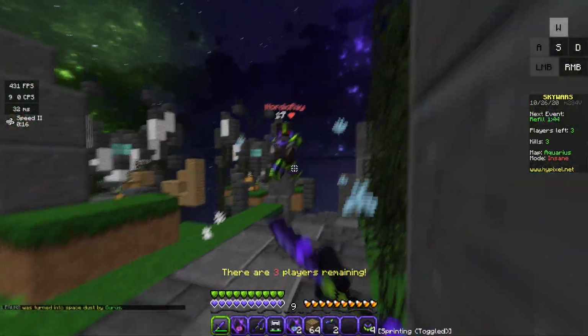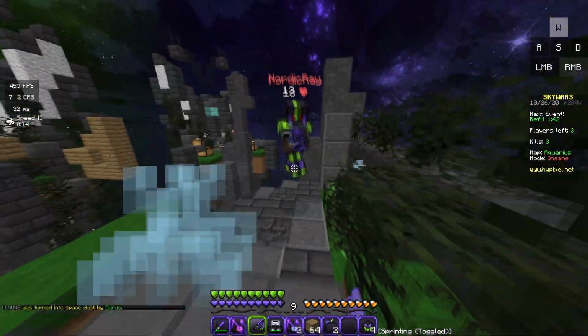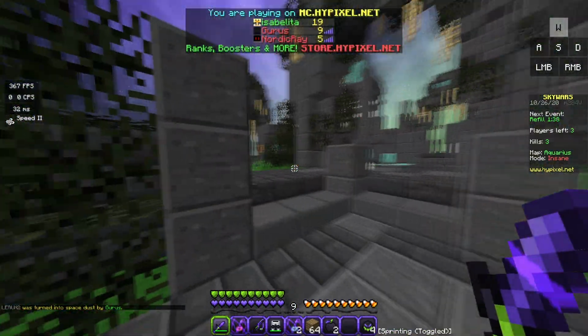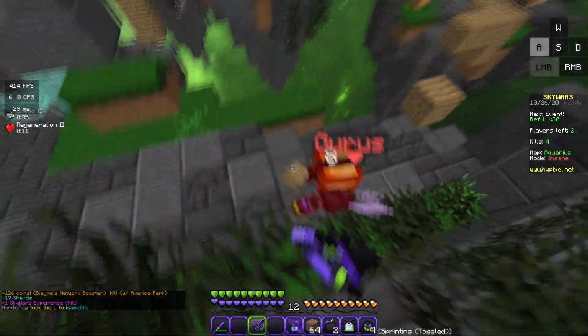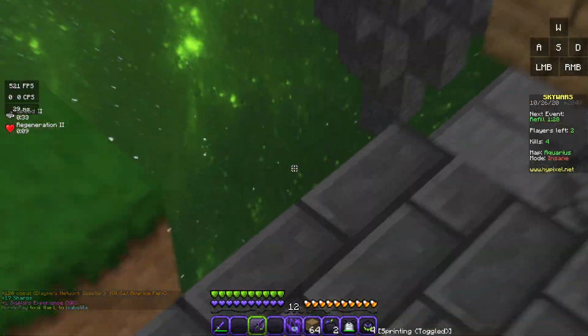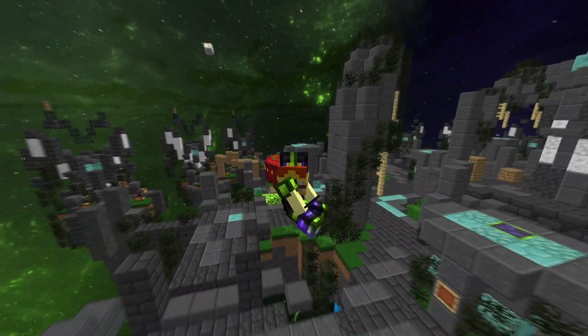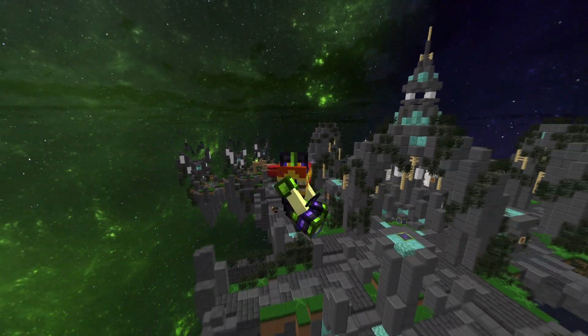Oh hey, you're right here. Hey dude, why are you fighting me with an axe? Okay, you're gonna die, but thanks anyways. Goodbye. Oh my god, dude. And let's knock him off. Oh my god, he's stuck and he's gone. Let's go, dude. This is such a sick texture pack. I love this so much. You guys need to go check this out.